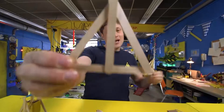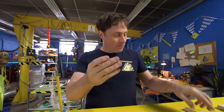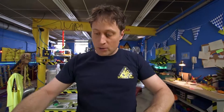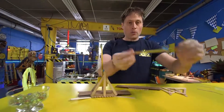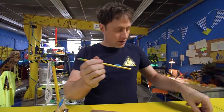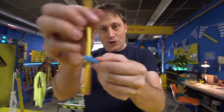Get your craft sticks, make some triangles with one craft stick sticking up. Then get your craft sticks and make a base, which you will put on with your cardboard. You'll also probably want to make some extra supports that go off the bottom. Then get your pencil and cut a piece of straw so that you can see right through it, and get a shish-kebab skewer and stick it through the straw. That's your pivot point, your fulcrum for your lever.